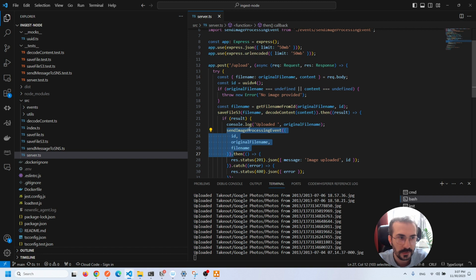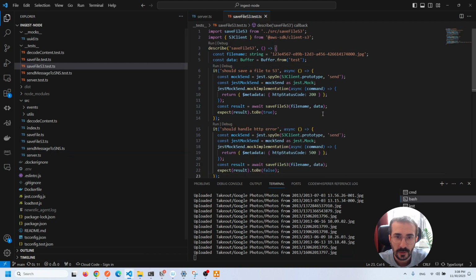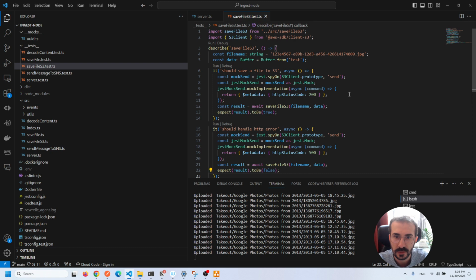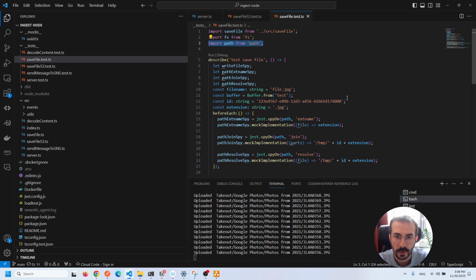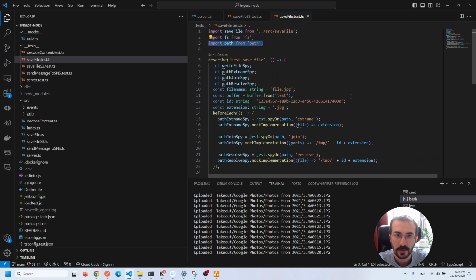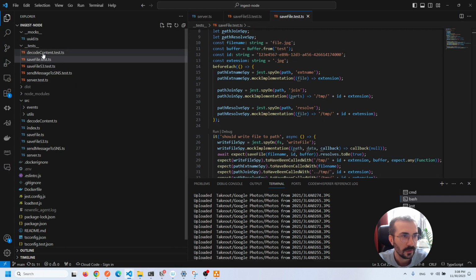This was quite interesting to test and mock. Because I'm relying on so many AWS services, I don't want to call them directly, so I had to practice mocking them, also for saving files and mocking the implementation for reading. Working with the node modules for handling files was an interesting exercise.